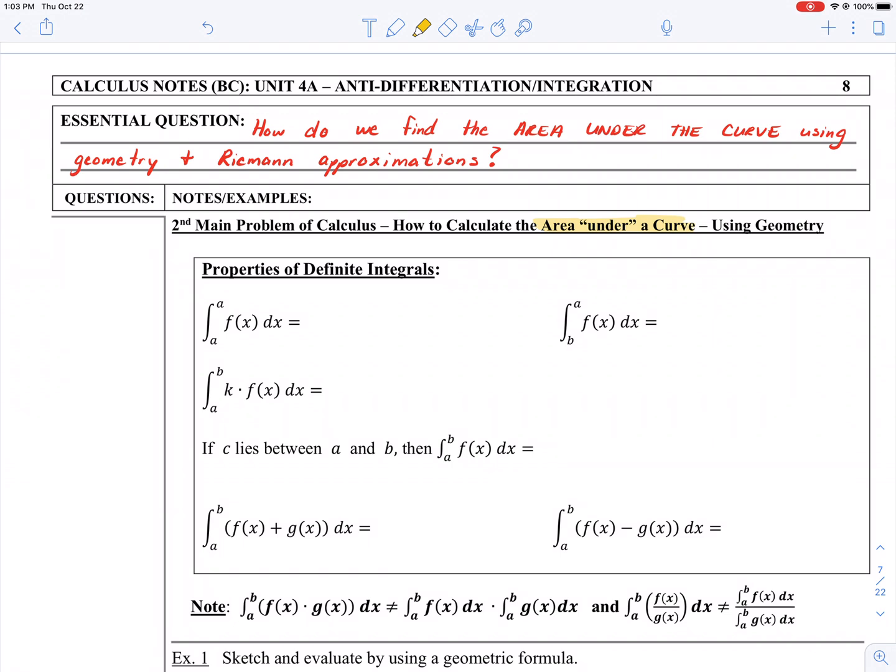So we're going to use integration to help us answer that, and it's the idea of using some of the information that we know about integration, right? And then we're going to basically manipulate that, and it's going to give us a numerical answer, kind of like when we plugged in a value for a derivative, we were able to get a numerical slope. So that's what we're building to.